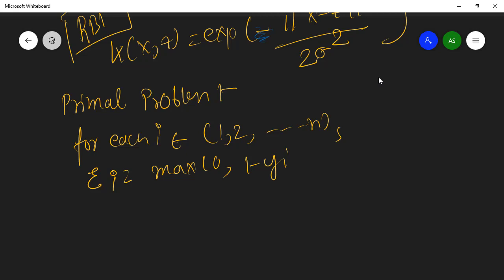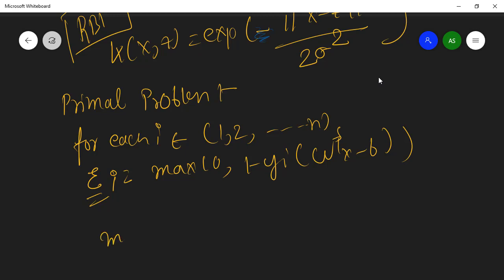So we introduce a new variable zeta i, equal to max(0, 1 minus yi times (w transpose x minus b)). This is just the hinge loss, where we introduce a new variable that stores the hinge loss. Try to see what I'm trying to say here. So then we write our function like this.